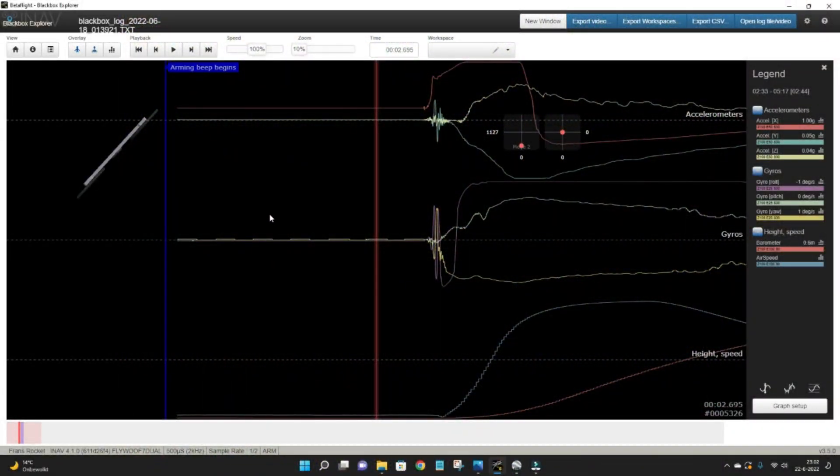What I'm showing here is the data coming from the black box data logger, which is part of the iNav flight controller in the rocket. You can see a lot of things: on this axis you can see the readings of all three accelerometers, here the readings of the gyros, and here the height and speed of the rocket. This is all logged in the black box data logger. You can retrieve a lot more information and display it in the graph, though here I'm limited to what you see.